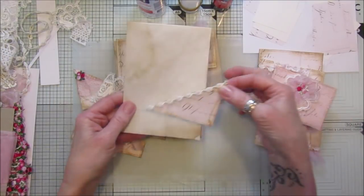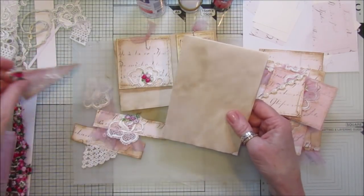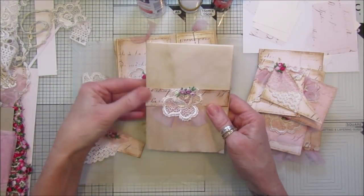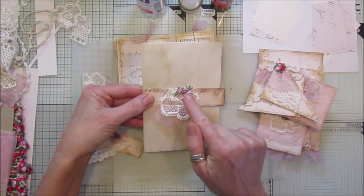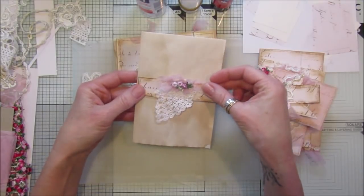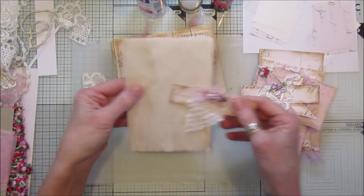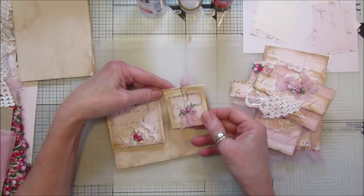And then these ones I've just made some little corner pockets like that. That's one for that side, and then I've got one for this side, which I thought looked quite pretty. And then I've made some little belly bands, so they just go across. I've just added some tulle and one of the little lace flowers and the roses, so we can just pop something through there. And then I've got another one, and that's the lovely lace here, which is all antique lace, which is absolutely gorgeous. There we go. So this is what I wanted to show you how to make. These are little pullouts.